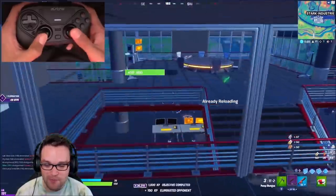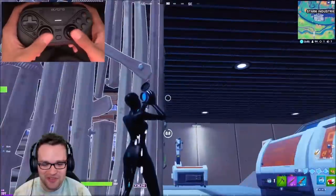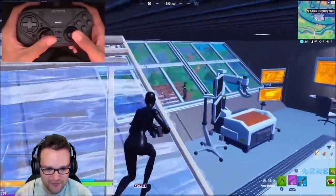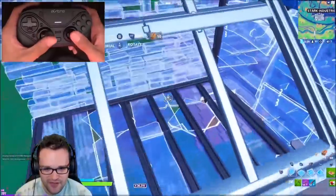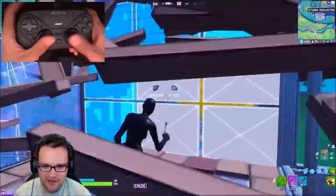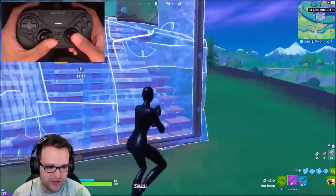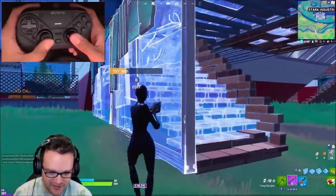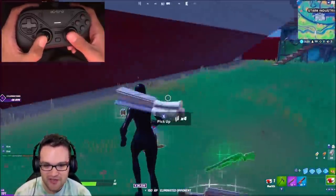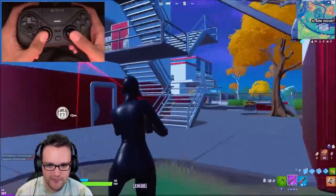Got really good tracking there — he's got a purple pump early in the game, which is obviously nuts. There's literally nothing better than a purple pump in early game, makes all the difference. So he's going with that high wall, which allows him to control the fight above him. He's always looking to get peace control. This is a little awkward fight because he has like no mats early game, but he's able to get the kill with just a little damage trade.